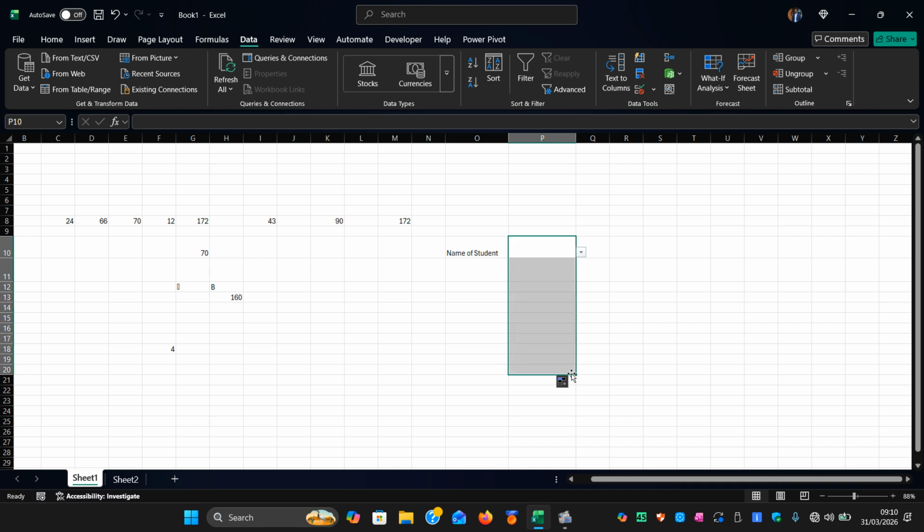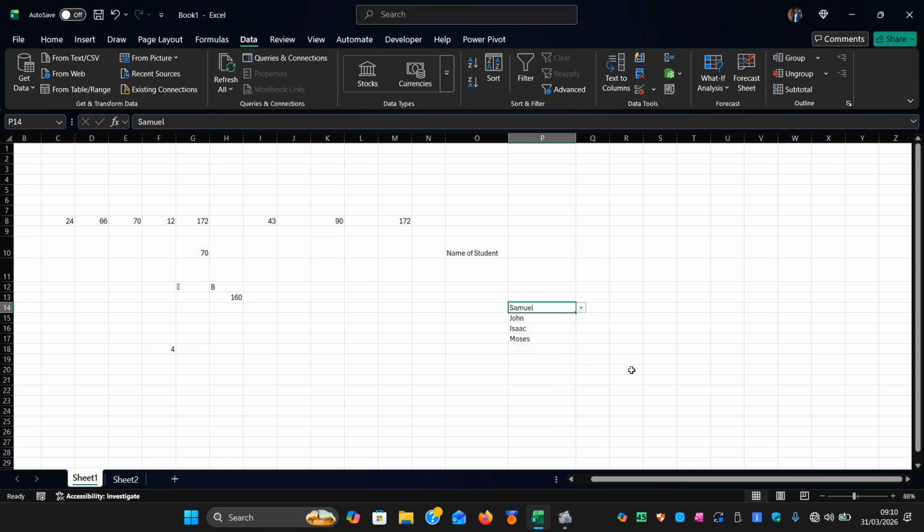The moment you release, you will see that each cell you have highlighted has a drop down list. It has data validation. So you can even go further and select more of what you would like.